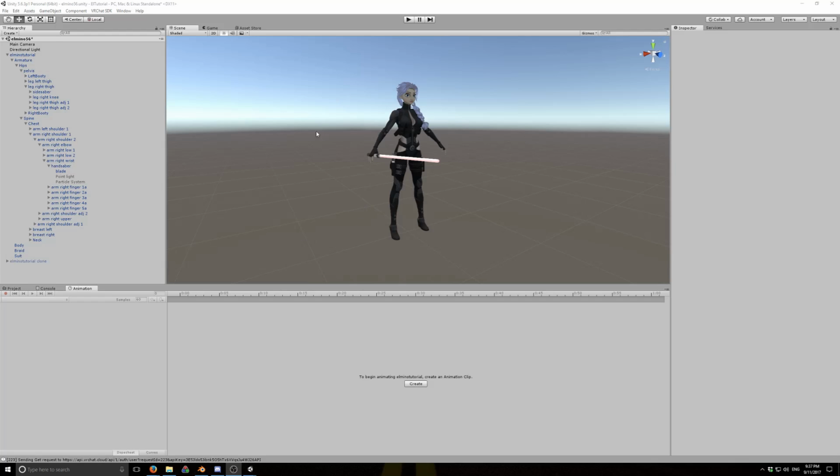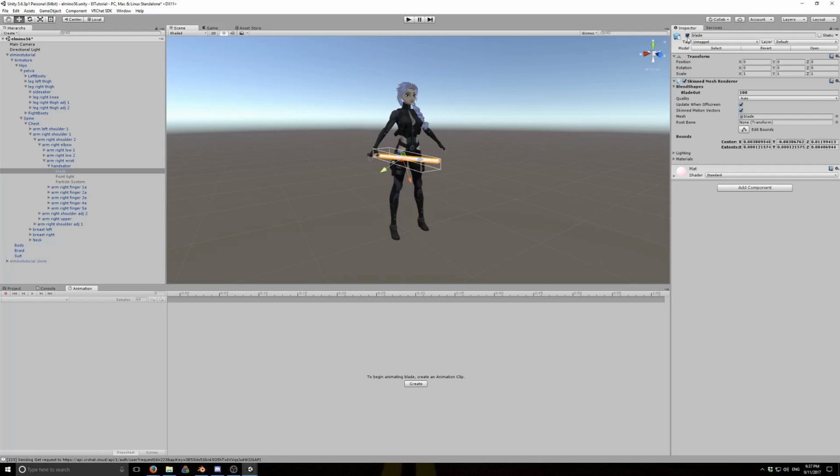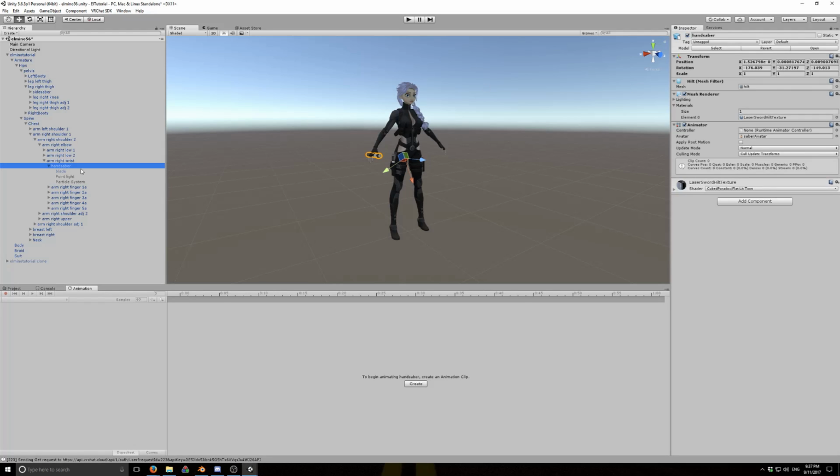So let's start off. I got my avatar here. You can see I got my lightsaber already set up for both positions. I got one here with the blade out in my hand, and I also have a hilt back here that's in my side holster. So we're going to make the one that's in my hand invisible. All you got to do with that is just disable those in your armature. So disable, disable. And now I just have my avatar with the side holster.